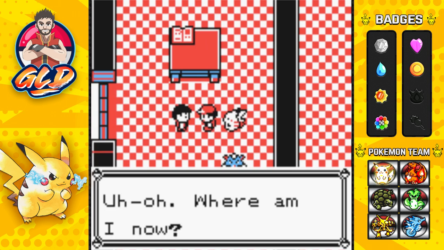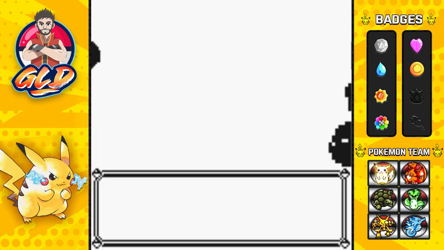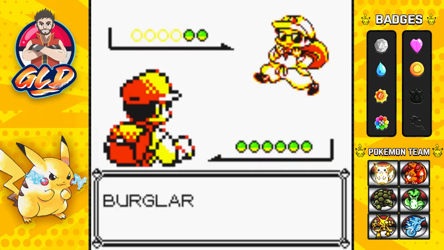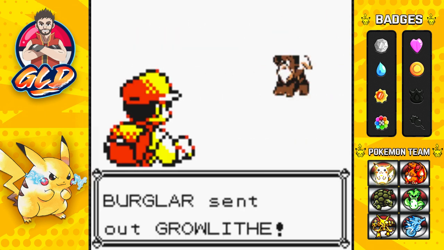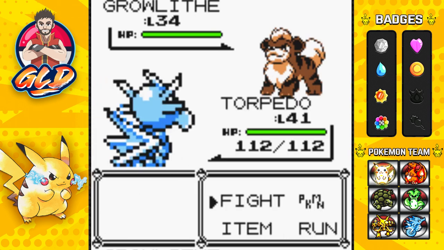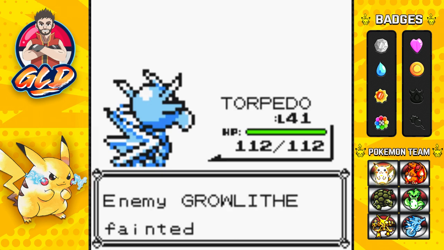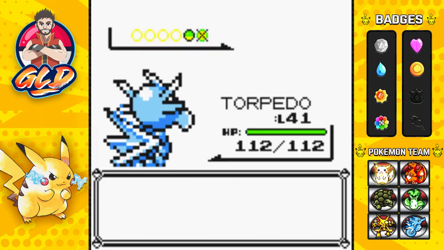So if you talk to this guy, uh-oh, where am I now? Okay, so here we go, taking on a burglar, and he's coming out with a Growlithe. And yes, Torpedo is right here. Speedo Torpedo with the Bubble Beam. And the Bubble Beam. Here we go. And just like that, Growlithe has been defeated. And we get some more experience points right there.